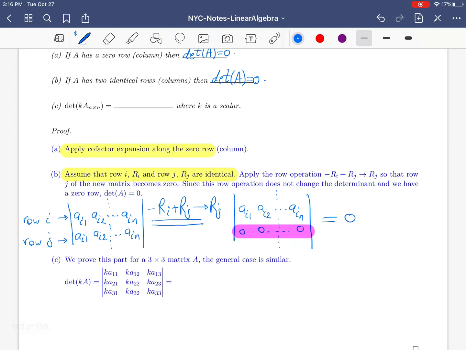Now the property in part C wants to discuss what happens if you multiply a scalar to a matrix, or what is the effect of a scalar product when you apply the determinant? Well, the answer is you pull out K. However, you have to raise it to power N. What is N? N, number of rows or columns, because A is a square matrix. Don't forget that N.